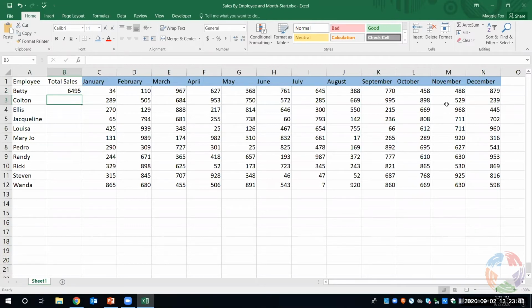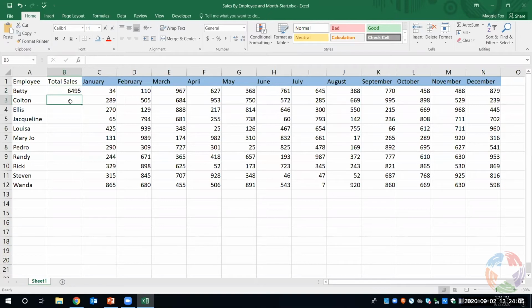Let me show you again. When I click on the cell, the formula appears here in our formula bar. So I'm going to now type out the formula, which as you get more and more comfortable with Excel, you'll be able to type out your formulas and do those with ease.